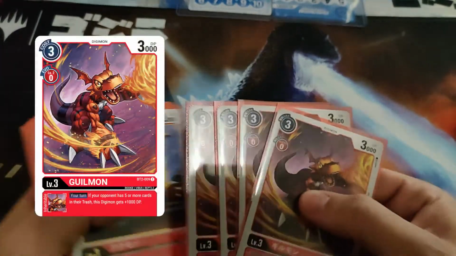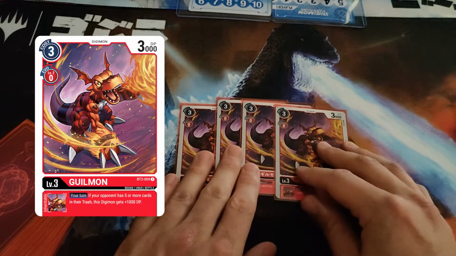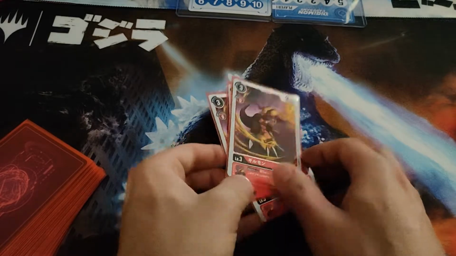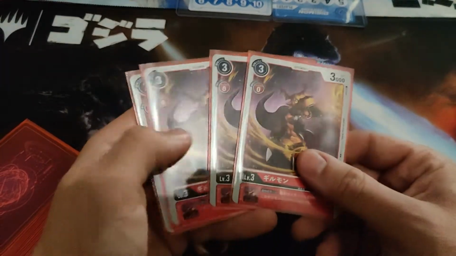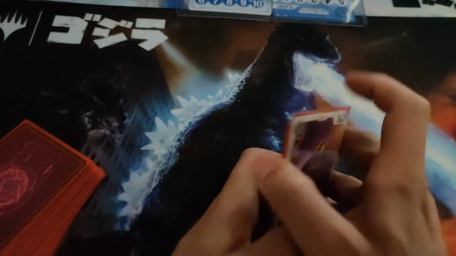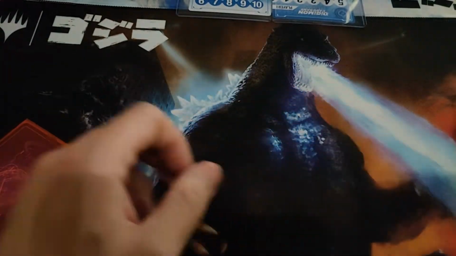Next we have another one just like the Digitama, with 5 cards in your opponent's trash, plus 1,000 DP. Another DP booster is Gilmon. Gilmon's one of my favorite Digimon from Season 3. So yeah, I had to make a deck around him because I do like his evolution line. Plus you can make him a powerhouse.